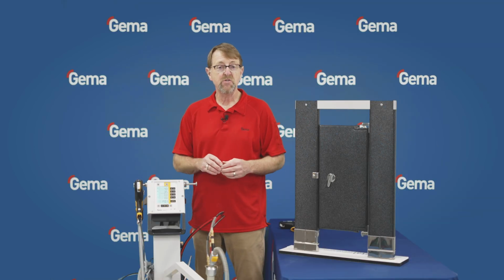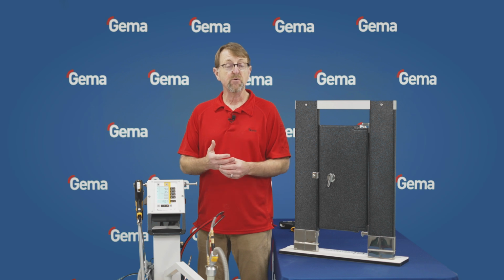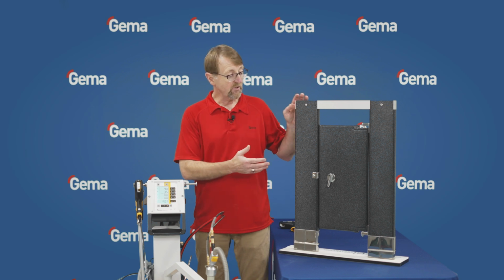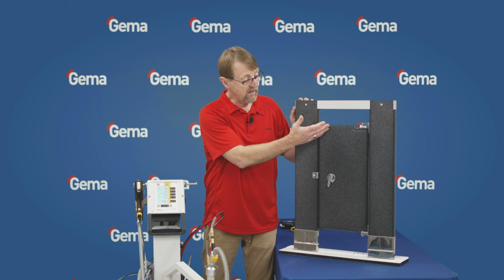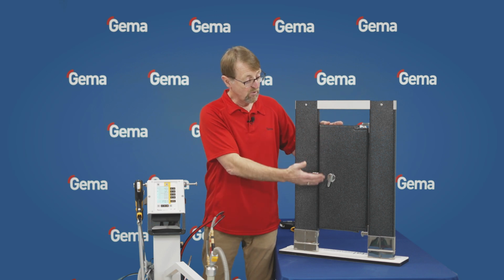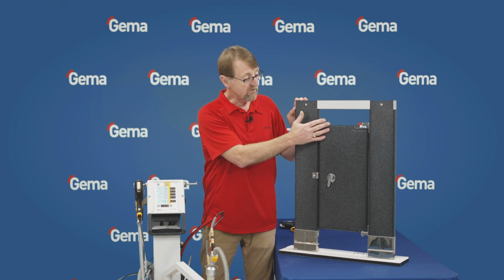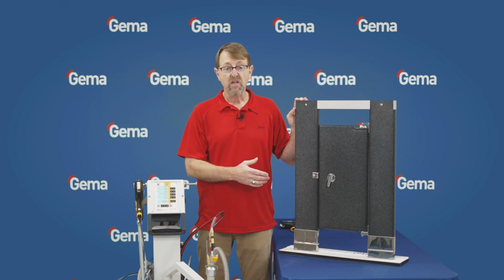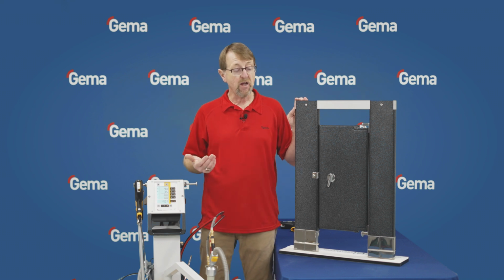Power Boost mode gives you additional charging power, which gives us the ability to achieve a higher efficiency, and certainly on something that would be a flat surface like these panels. This is a small sample of a bathroom partition, but the door represents something that would be rather large in size and flat. There's no real geometry to that. It would allow us to utilize the charging power out of the gun.